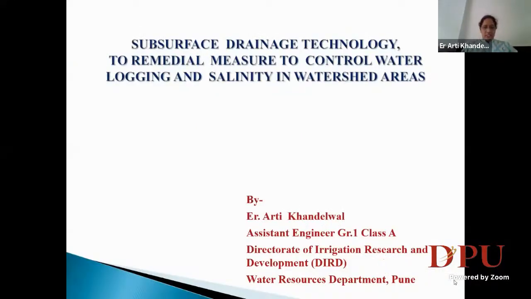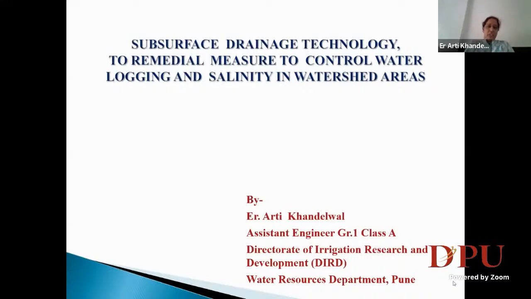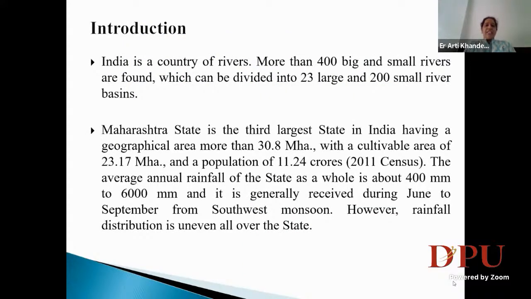Good morning, all students. After some disturbance, I will share my knowledge with you regarding subsurface drainage technology and what measures the Government of Maharashtra is taking to reclaim that system. First of all, our country has many rivers, small and large, divided into about 23 large and 200 small river basins. In Maharashtra there are many main rivers like Godavari, and especially in Western Maharashtra we have lots of rivers and water resources.